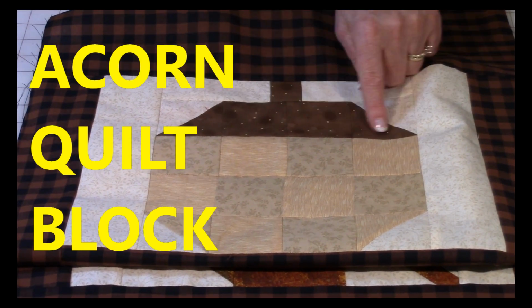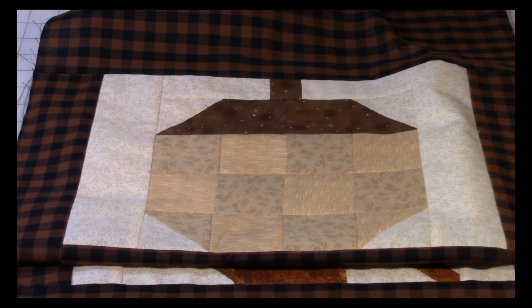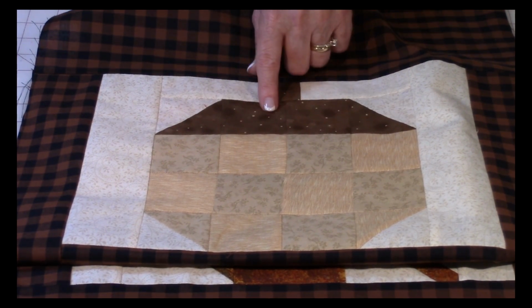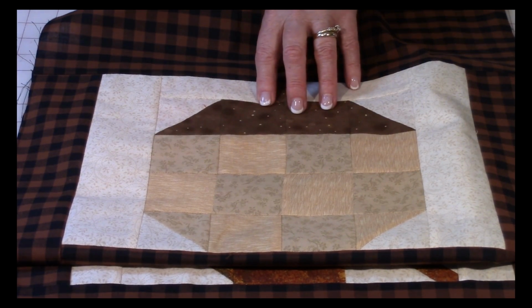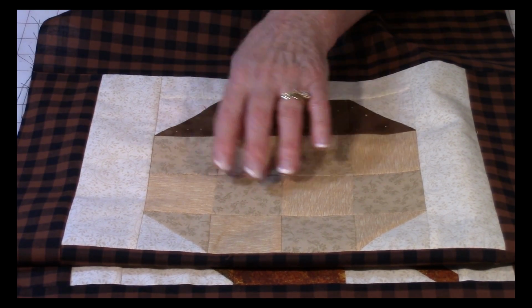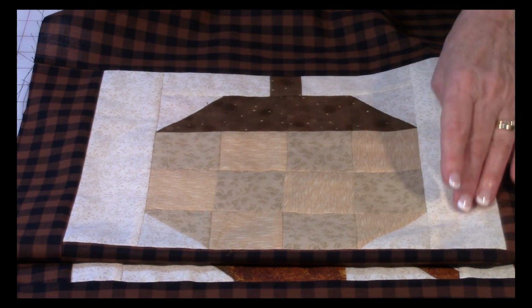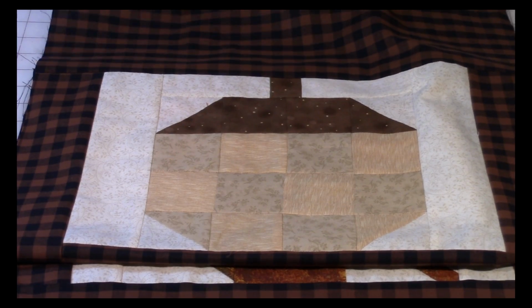Now up here at the top of the acorn, I've used one color, but you can start using up your scraps. Use a bunch of different patterns of dark brown for the top and the stem, and then for the body of the acorn, you can use multiple shades of beige or dark beige, different prints and patterns in there. And then select a light background so that the acorn pattern can stand out.